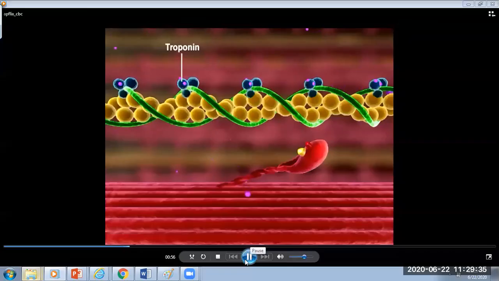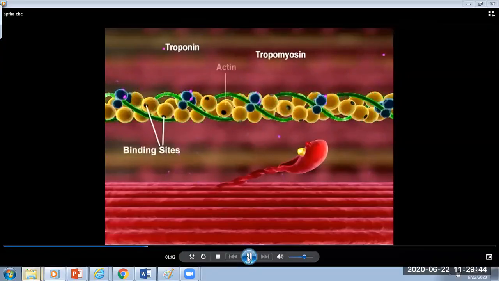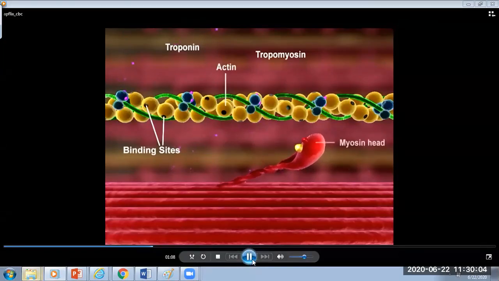This binding causes troponin to change shape. Tropomyosin moves away from the myosin binding sites on actin. Notice that that was the first step. In other words, the calcium bound to troponin, and now you can see clearly how the tropomyosin is pushed to the side. Now take a look at this dark part. These are the binding sites, okay? So the head part can actually bind in here. Let's take a look. Allowing the myosin head to bind actin and form a cross bridge.